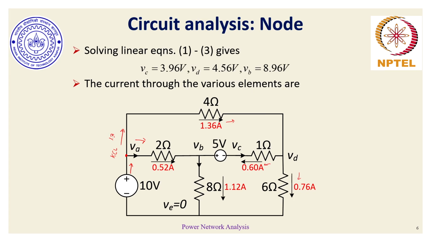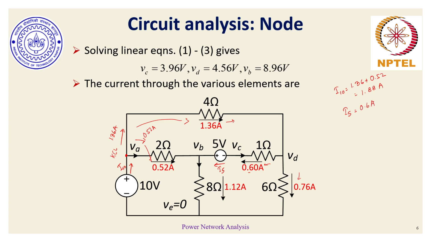One current is 1.36 amperes, which is the current evaluated over here. And the second current is 0.52 amperes, which is the current across the 2 ohm resistor. So essentially, the current I from the 10-volt source by KCL should be 1.36 plus 0.52, which is 1.88 amperes. And similarly, if we see what is the current from the positive potential terminal of the 5-volt voltage source, I5, on similar logic, if we apply KCL, since across the 5-volt voltage source between B and C is a super node, the same 0.6 current has to flow, so we have 0.6 amperes current.